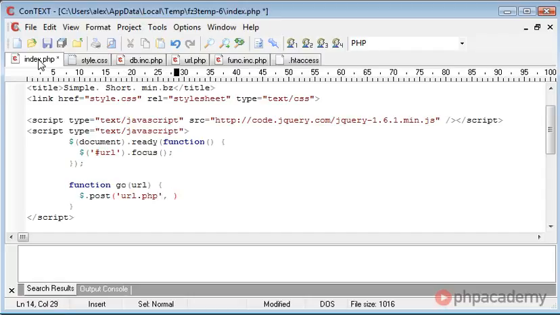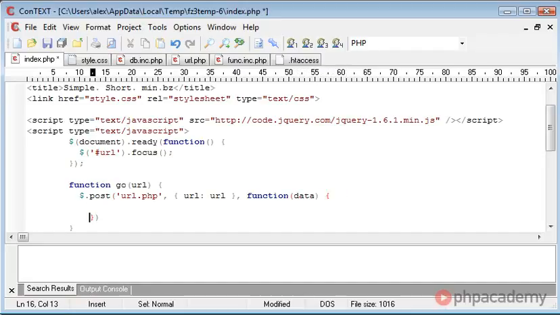So we're going to say $.post, and then in brackets we want to specify the page, which is url.php, and then a comma, and we want to specify in curly brackets the variables that we're posting. So we're going to call the variable URL, and we're going to say URL. So we're passing a variable called URL, which we can pick up in PHP, and that's the value URL from here. I've called them the same thing, but don't get confused. This and this are both different. So now what we want to do is put another comma on the end of here and say function, and then in brackets data, and then a curly bracket.